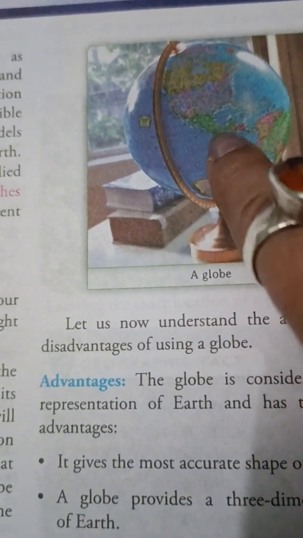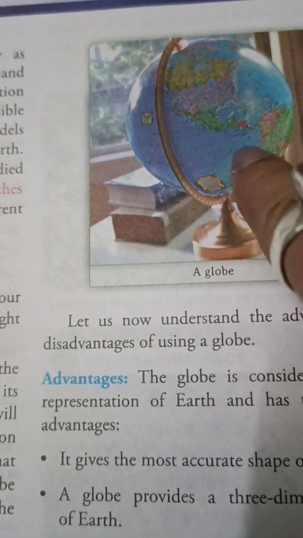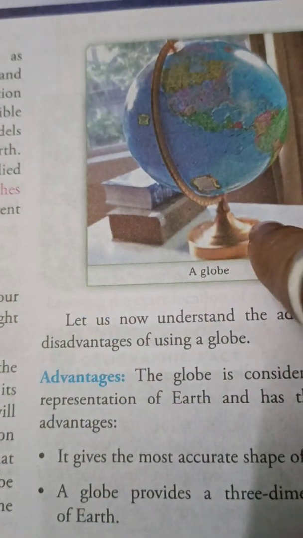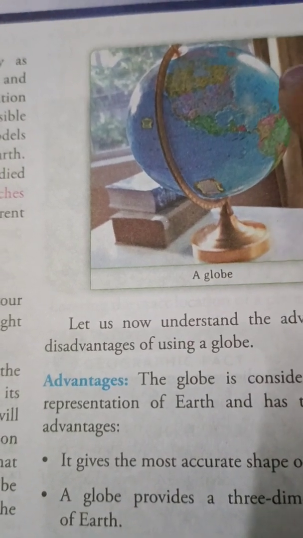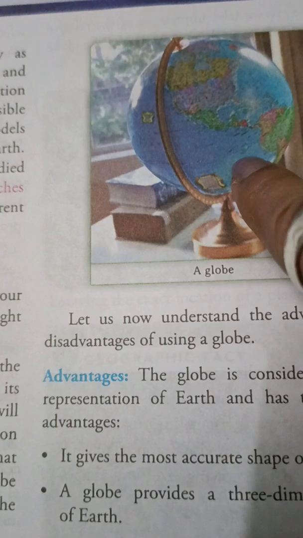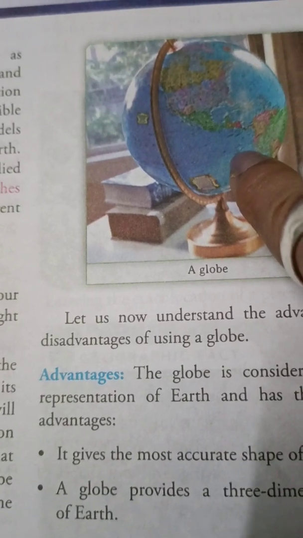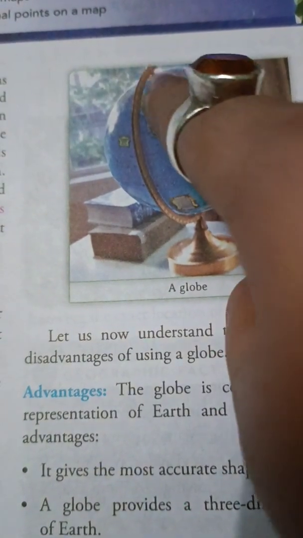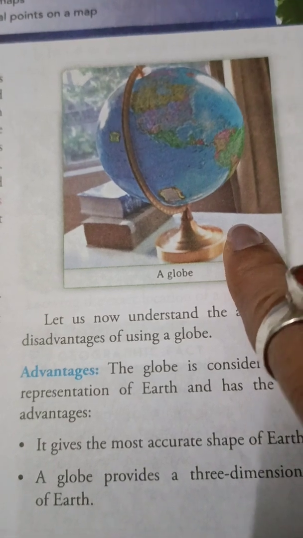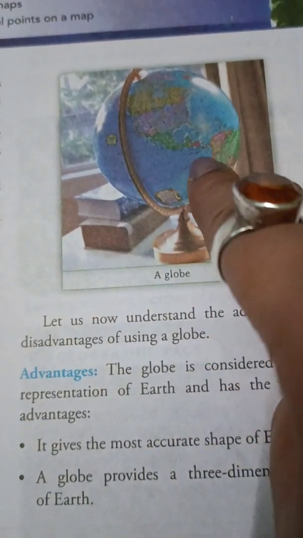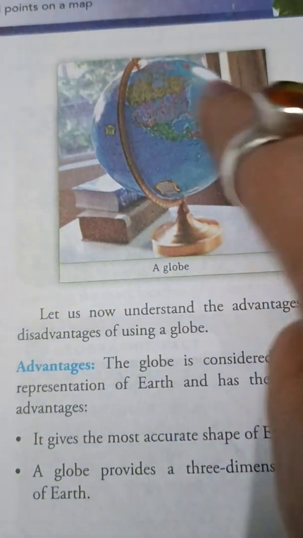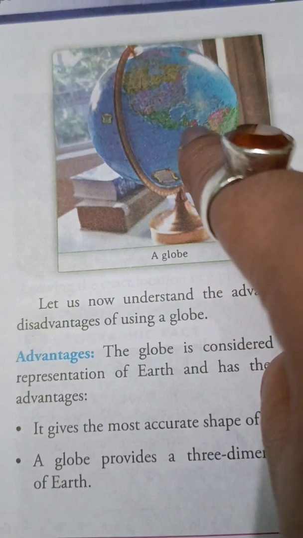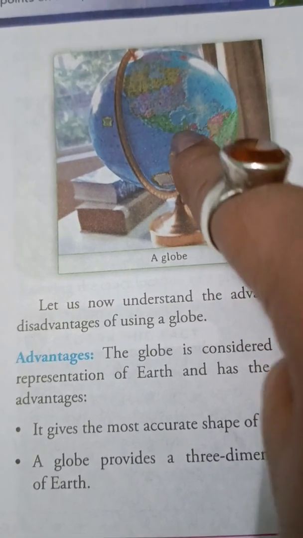The same way our earth is also tilted, but we imagine that there is a line in between the earth. Originally there is no line. That imaginary line is known as axis. So, what is axis? Axis is an imaginary line that passes through the earth. The movement of the earth on this axis is known as rotation. What does rotation help us with? It makes day and night.